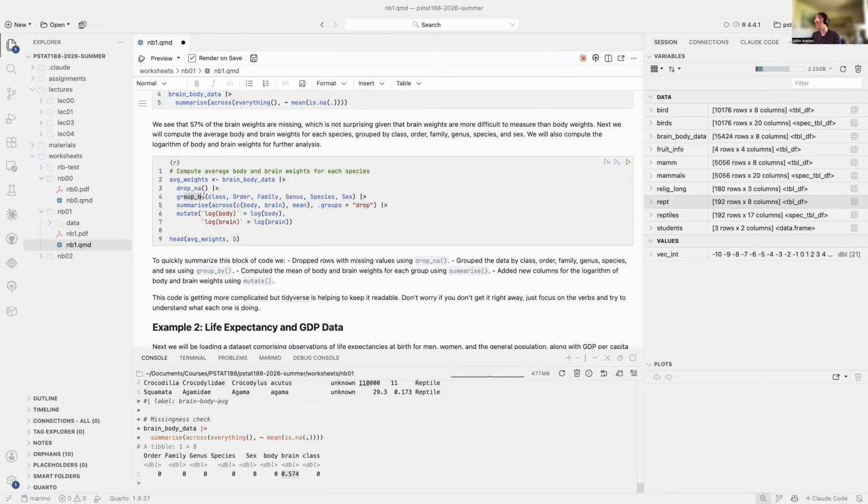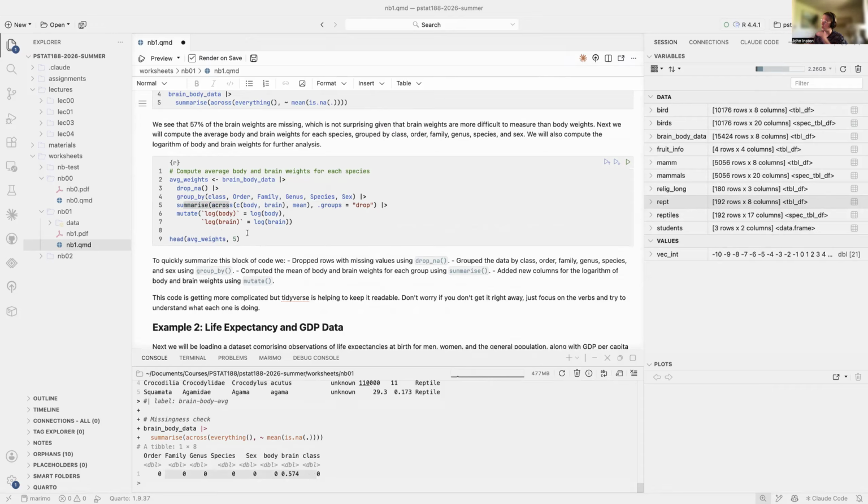So group by is specifying what we would like summarized to subgroup into. You notice here, when we didn't specify group by, it took all of the observations in the data set and computed the mean. If instead we wanted it to look at subgroups, those subgroups being specified by columns, and compute the mean across those subgroups, we just use group by to specify that we want different observations of the mean across class, order, family, genus, species, and sex.